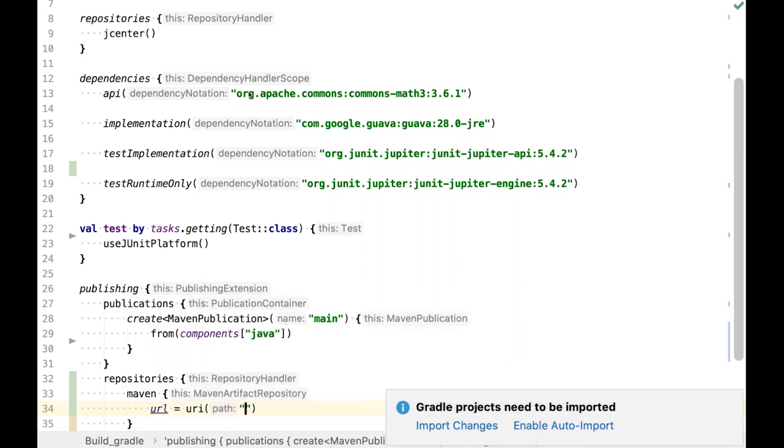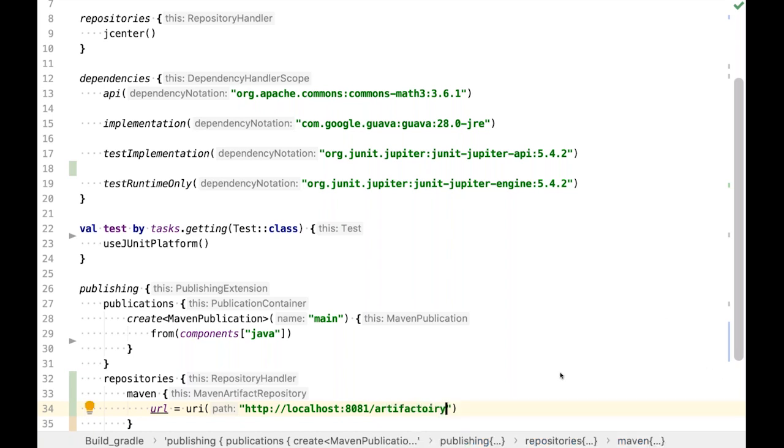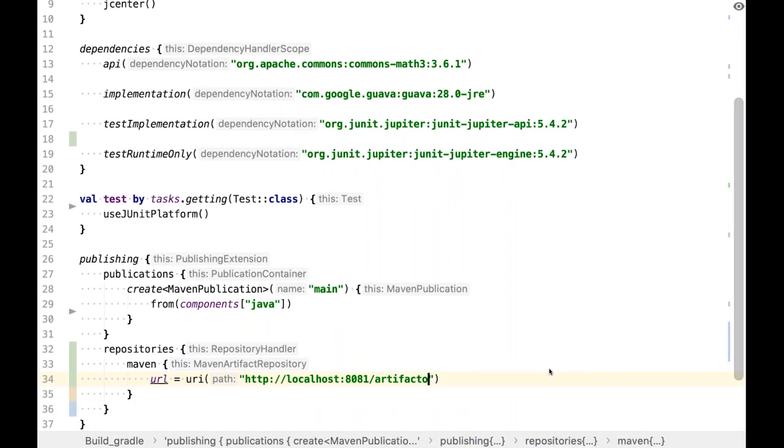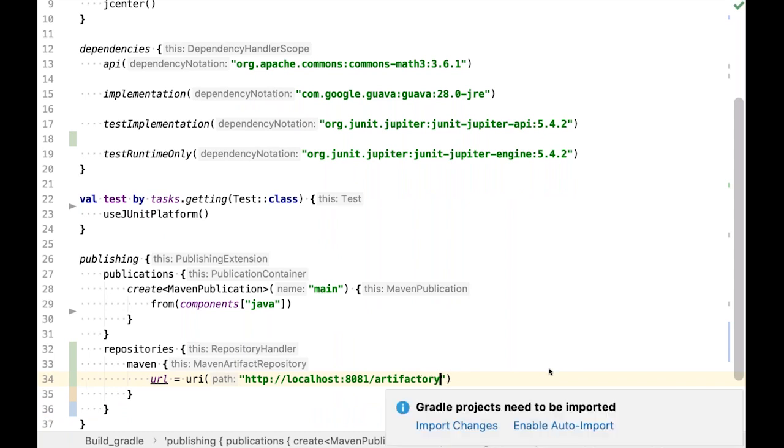So let's use the URL that I think from memory is localhost, this port, /artifactory/example-repo-local.